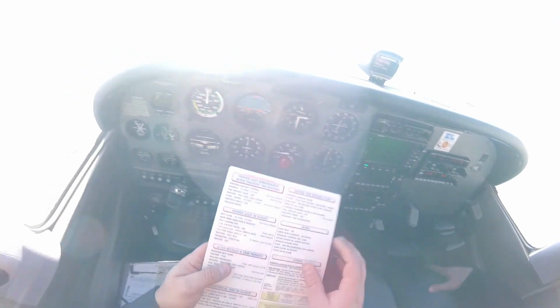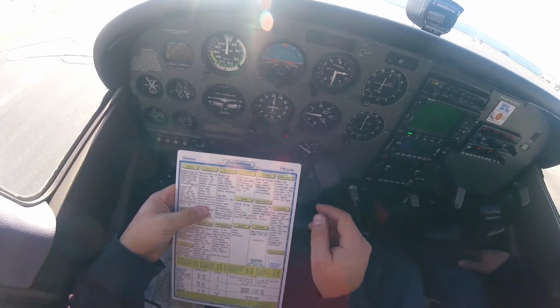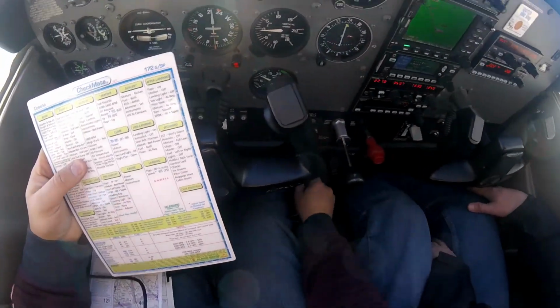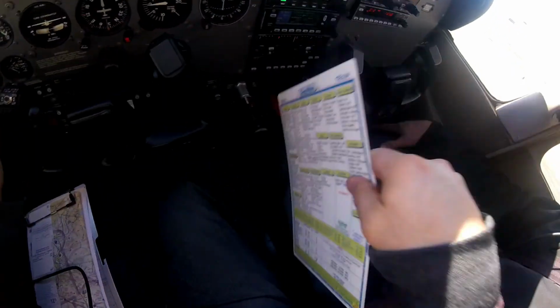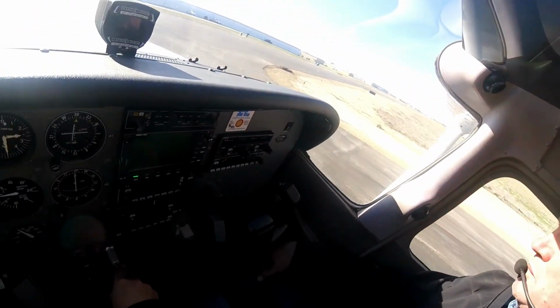Just rust, a lot of rust, and I made the inappropriate control input. So we need to get back in this airplane and do some more practicing until I can fly right again. So anyway, we are taxiing back to the hangar.